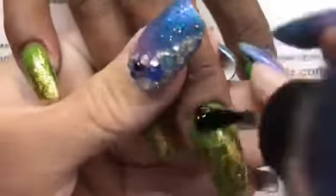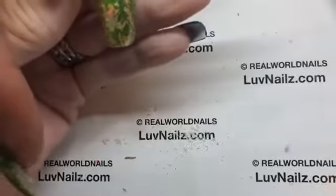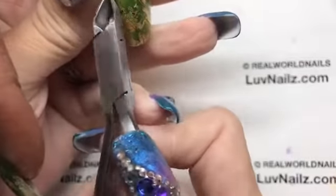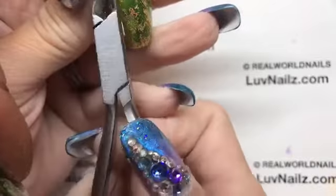Hulk nails. With the gold. Thank you, Jess. Oh, I almost started top coating over there without putting the foil on. Wow. Has it been a long week? I think it might have been a long week.